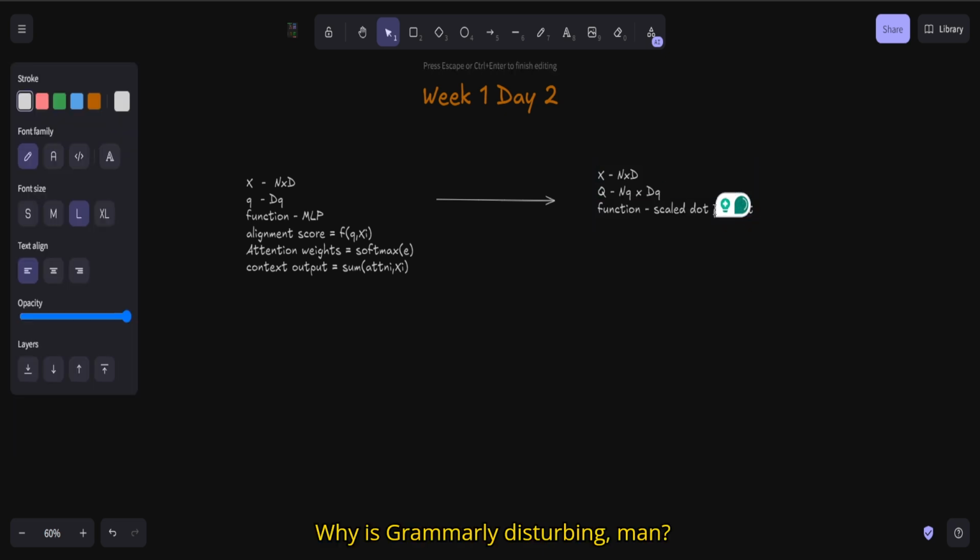Yeah, wait, I have to write this again. n cross d, then Q is nq cross dq, and then my function is the scaled dot product, right? And now the scaled dot product gives me what?